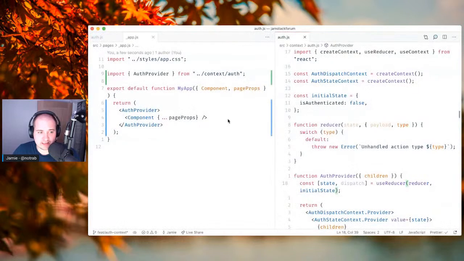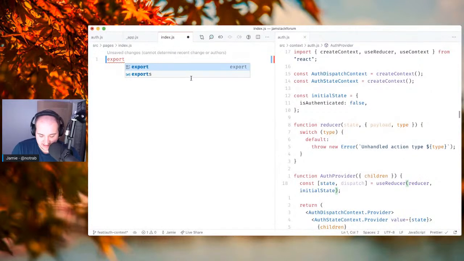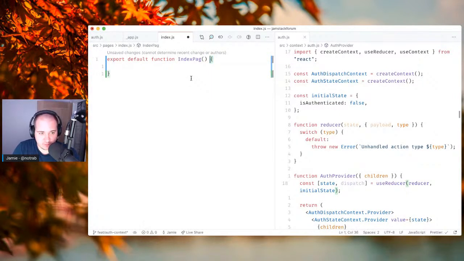So what we'll quickly do inside of index.js, just to check everything's working, let's go ahead and export a default function of index page. And we will return, what will we return?